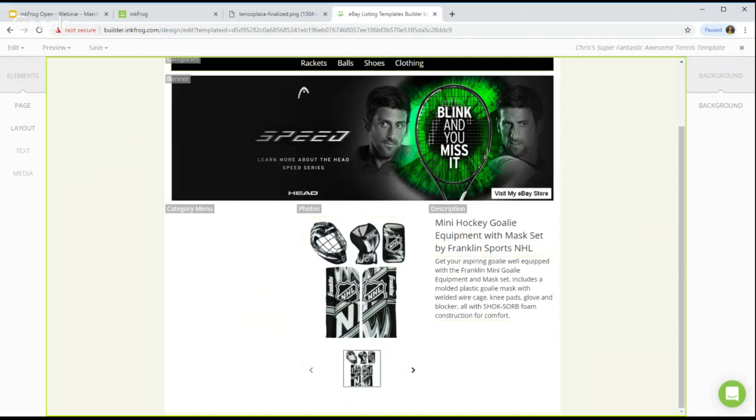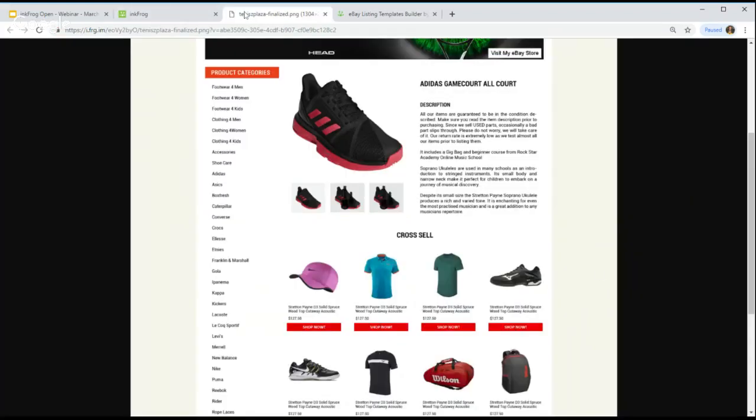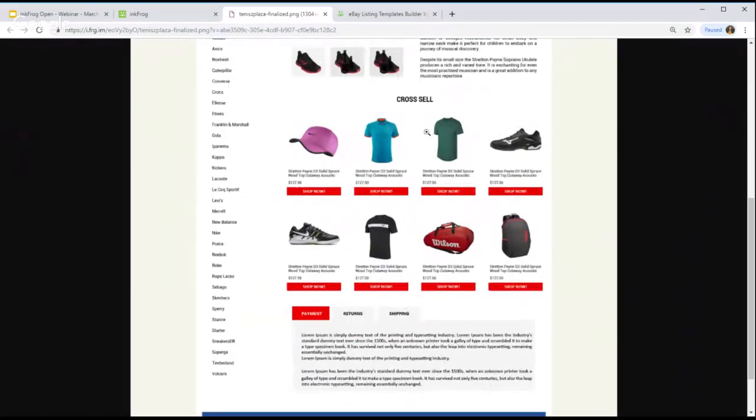And the other thing that's on here is the cross-sell widget. So that's these 8 items that are shown here. Now, our designer included it beside the menu. What we've seen lately is it's actually better to have this be the full width of the page, so it goes below the menu and the item details. So I'm going to put that in. So we're going to slightly change how the design is meant to be.